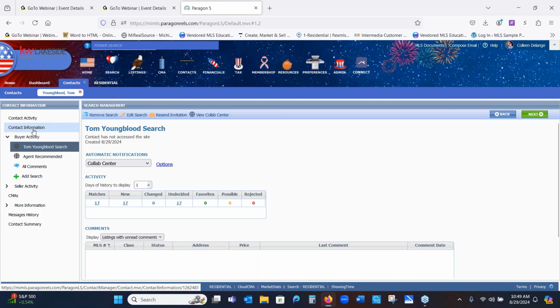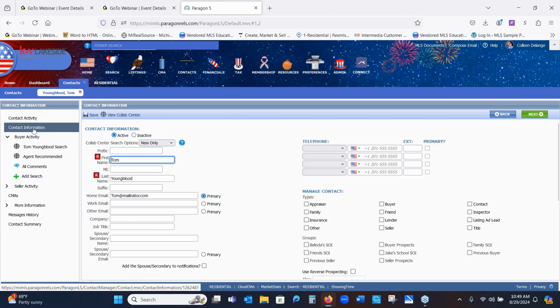But let's say it's a husband and wife that want to share, or maybe two partners that want to share the same account, and they want to get those notifications. They want to be able to leave notes for each other. They want to talk about the properties amongst themselves. You can always go to where it says contact information here, and you could add a secondary, either a spouse or a partner, or maybe they're business partners. You can actually type in the contact information and add that person to the notifications. You can even make them a primary as well.